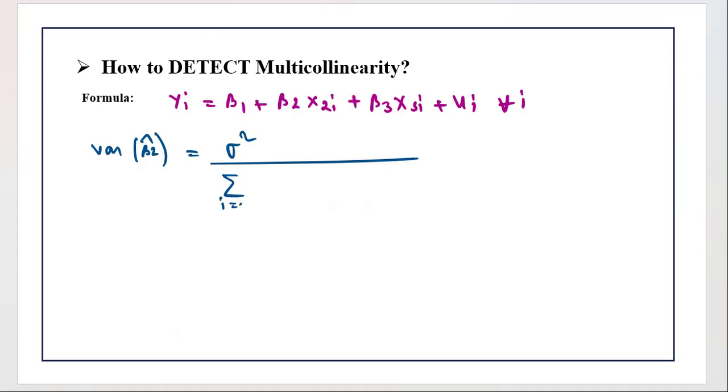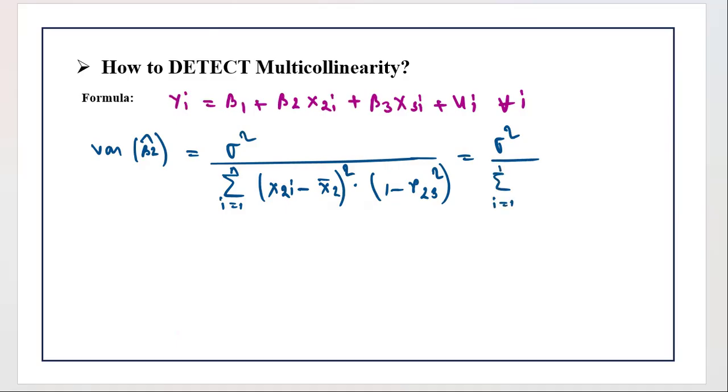This is a portion of multiple linear regression. I'm just giving you the formula to explain how to see the VIF. This, and then you have 1 minus R23 square. This was the formula. So here we can say, this is simply sigma square over summation i from 1 to n of small x2i square, and the remaining portion is known as the VIF. See, so this is sigma square and this portion can be written as small x2i square. This is again in the deviation form. Sorry, this will be square, and then the rest of the part is known as the VIF.